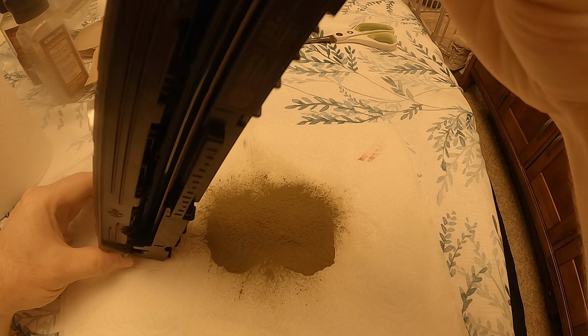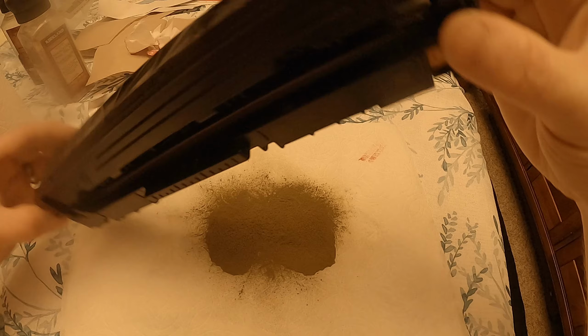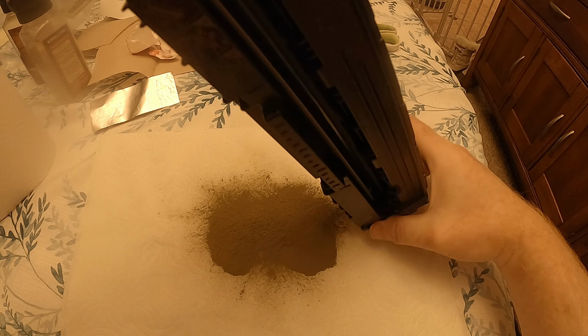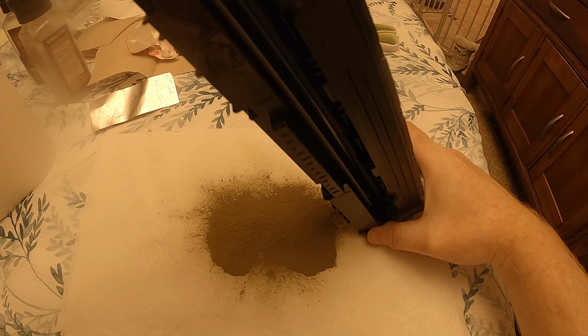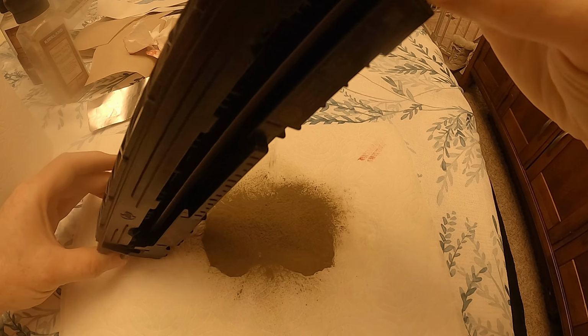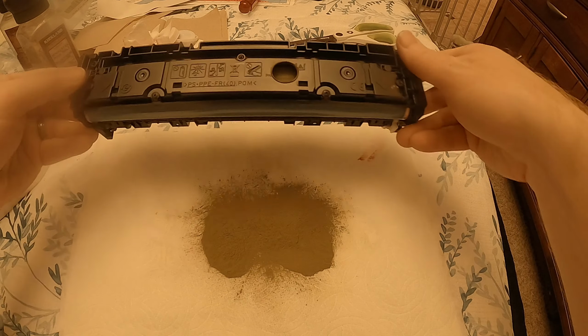And you just keep doing this until you think it's pretty empty, because again, this is just the overflow tank. And yes, I'm tapping it on the table because that helps it dislodge and slide on out. I want to say that's pretty good because again, that's the overflow tank.